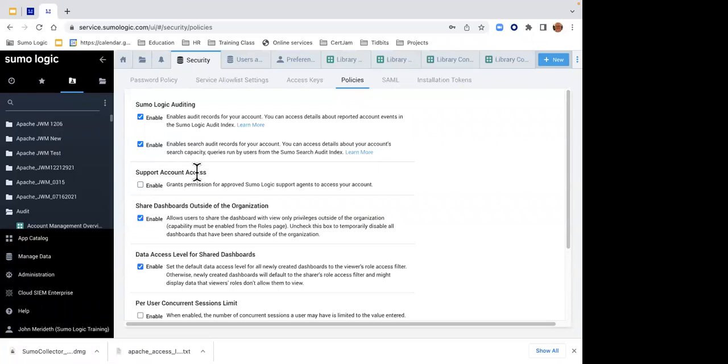By default, our support department doesn't have as much control or access to your environment as you may think. If you call our support, we'll be able to access and see that things are running, that sort of thing. But we may need you to check mark this so we can dig deeper into your account and environment. When we're done, we'll ask you to clear that checkbox. Your system is part of our security certifications, and we want to make sure you're in control of whether or not we have access. We can run a query, we can run some simple stuff, but if we need deeper access, we're going to need you to check mark that.